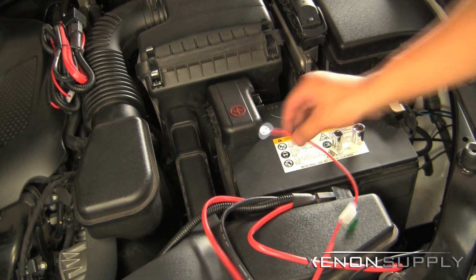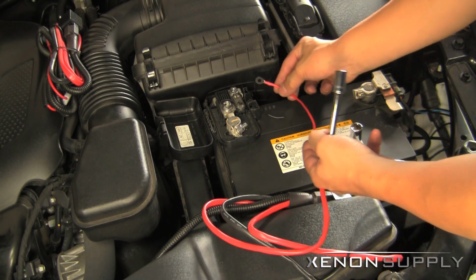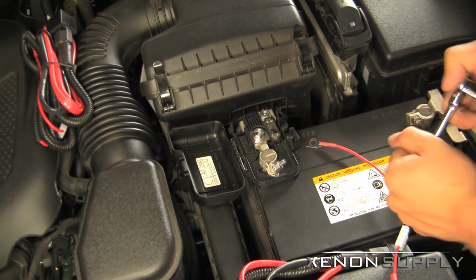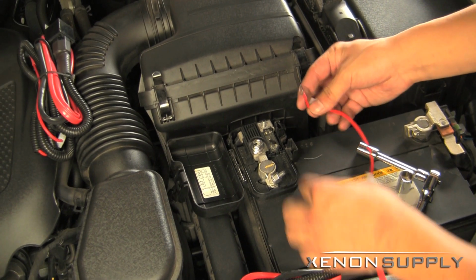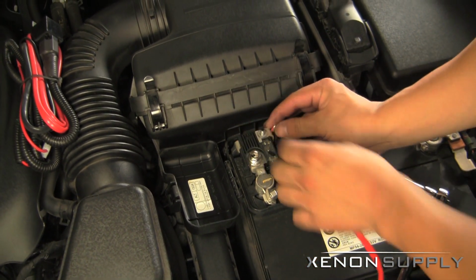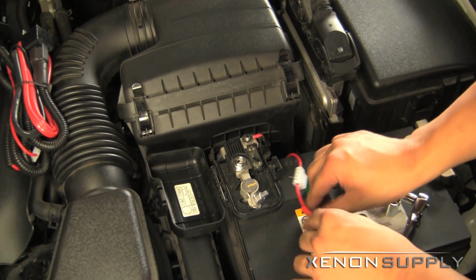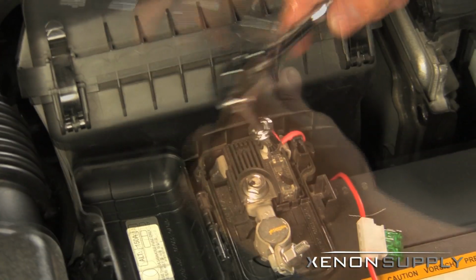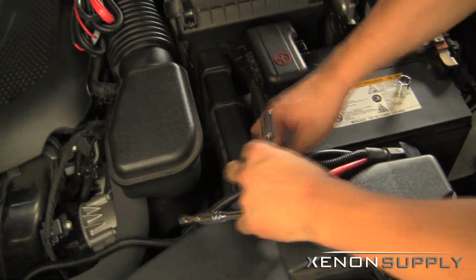We're now going to be connecting the power wire to the positive terminal of the battery here using the 10 millimeter socket and socket wrench. We're actually going to be feeding this wire up and under so it comes through this port right here for a cleaner look on the installation. Feed it right through, lay it on top. There you go.